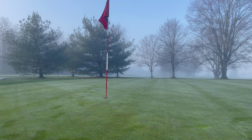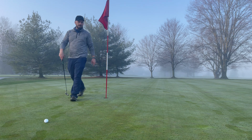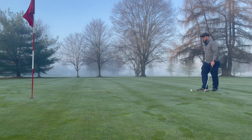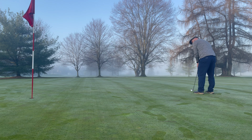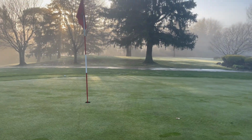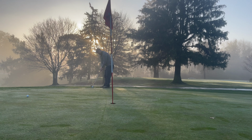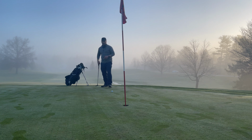All right, for par with the new club. Oh, how'd it go that way? Oh, man. Have a problem. All right, old school for birdie. That would be awesome. Oh, slow. Well, gee, I don't know what's happening. I think it's going to be much slower than it is with all this dew. And it is just not slow. I'll take it. For bogey.